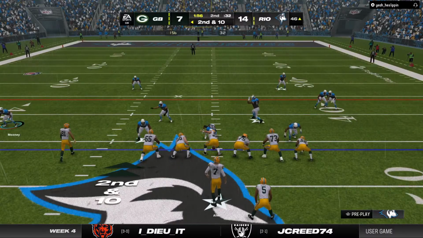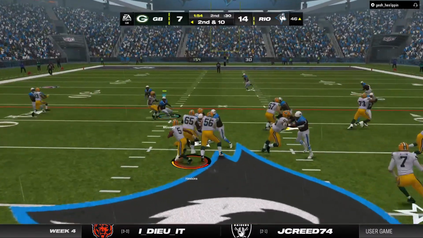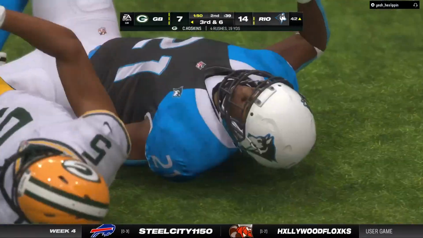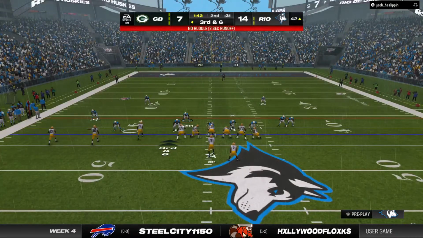2nd and 10. 5 wide. Up the middle they go. Hoskins. 4 yards the gain, and it'll bring up a 3rd down. Allen trying to hurry everybody up to the line of scrimmage.